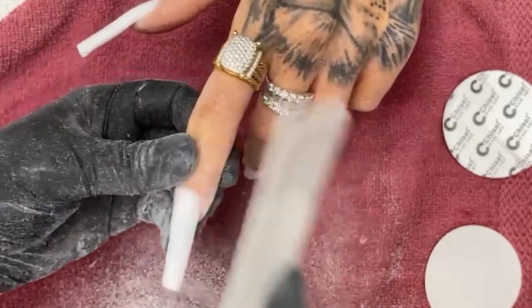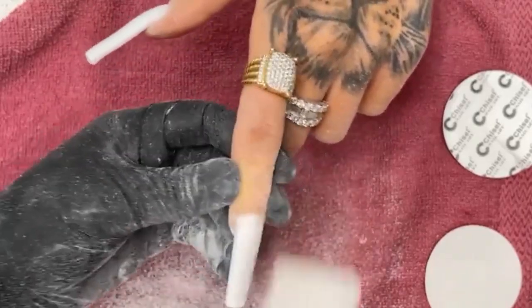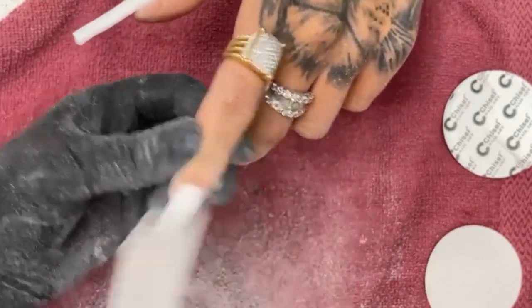It's good to be able to hand file. There's a lot of long sets that require hand filing. There's no way you're going to use a drill bit and be able to get on the whole nail and make everything even.